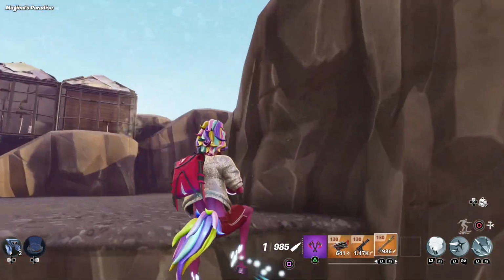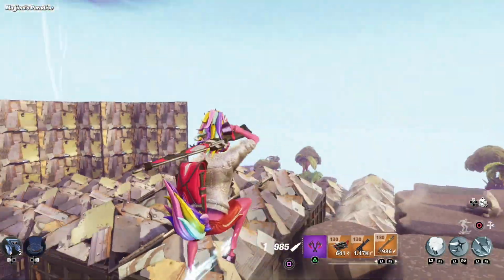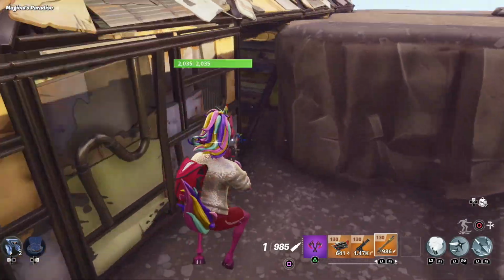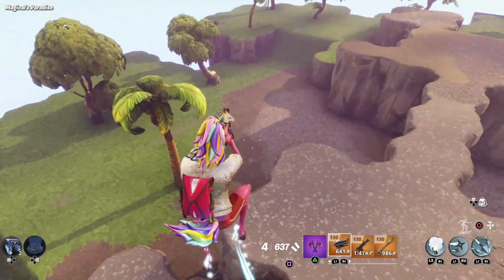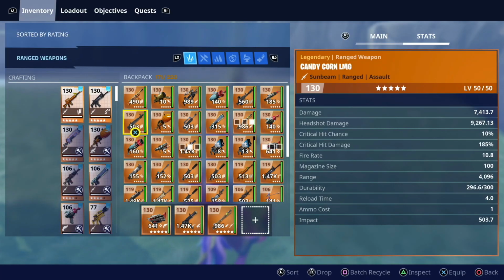Where's your guns at? Where's your guns at, huh? Bro, you wanna see something, bro? Come up here. Look at this ugly home base, bro. What is this trash? I haven't even completed my SSD, bro. That's why. Yeah, bro. Okay, come over here. Look at this, bro. You say I got no guns, bro?